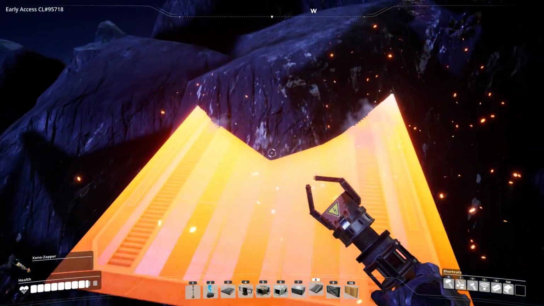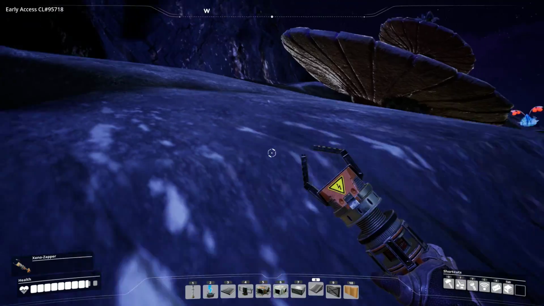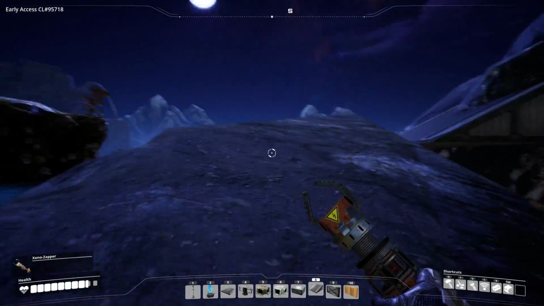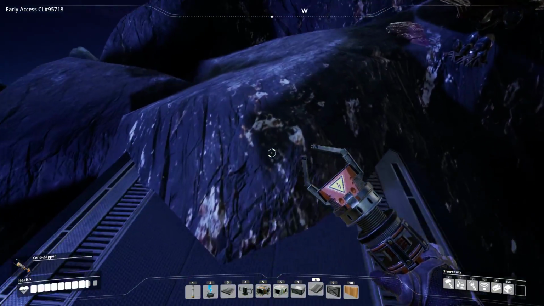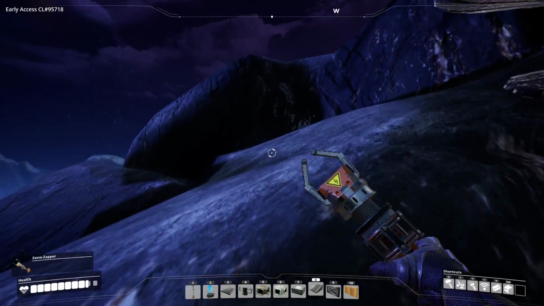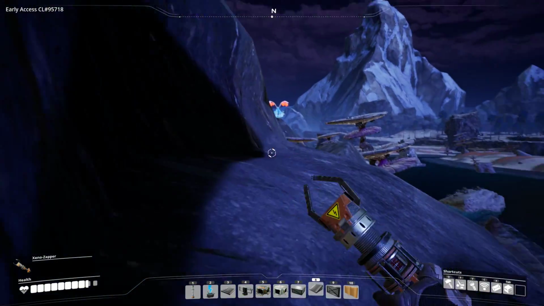There we go. I can hop onto that ramp and then hop from the ramp onto... No, come on! You're not making this easy for me, game. Huh? It doesn't let... It's just like... resistant to me. There we go. I found a bit I can actually walk on.